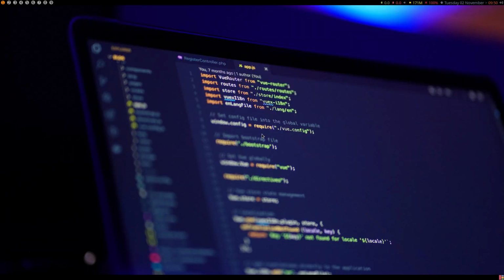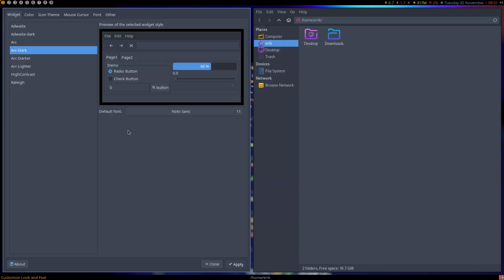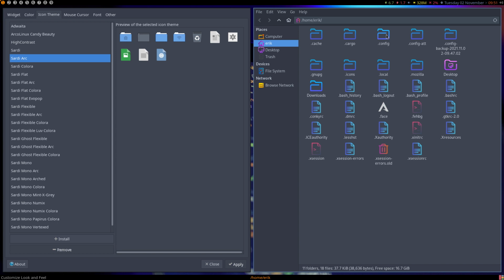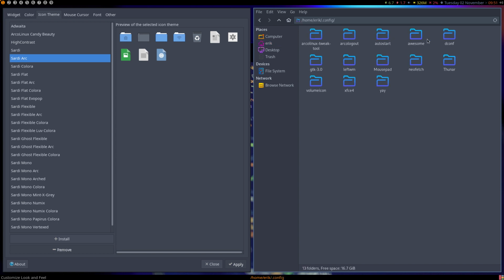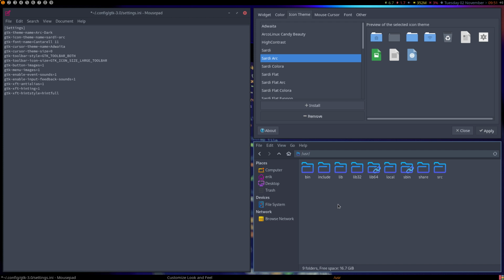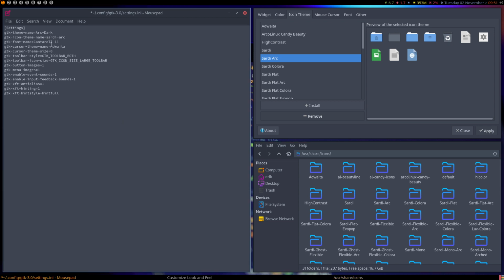So maybe we could play around with Sdm. Okay, that's still not solved for some reason. Let's look at that first. Alex Appearance. Is he not saving it? Let's have a look. All these applications go to, yeah, files. .config, GTK3, settings.ini. Says ArcoLinux Candy Beauty. Okay, start the org then. Now, that's the problem. I should have thought about that earlier on, but I don't know anymore out of my head. So I'm gonna go to the icons. It's with capital S and capital A. Sardi Arc.